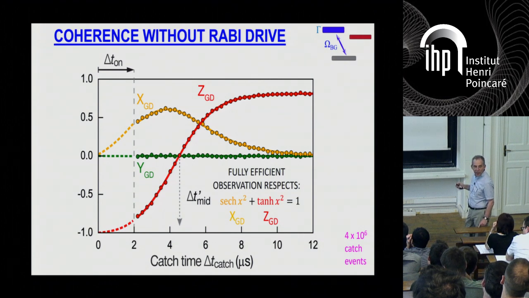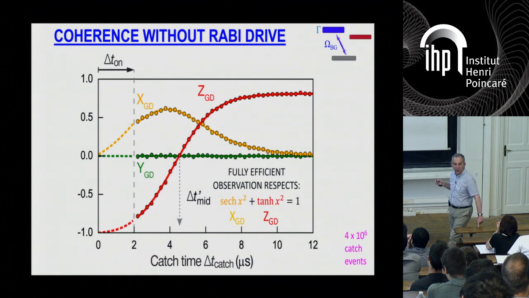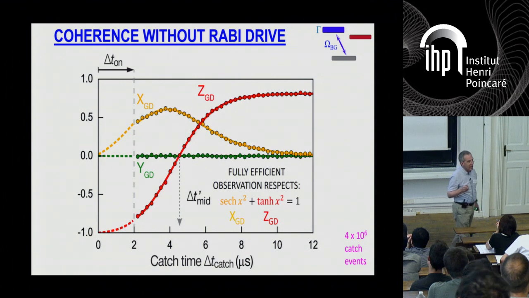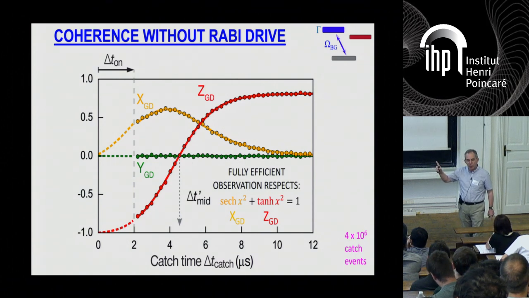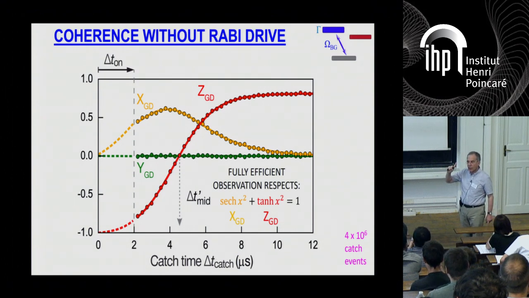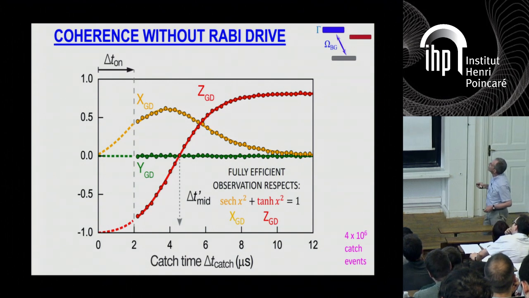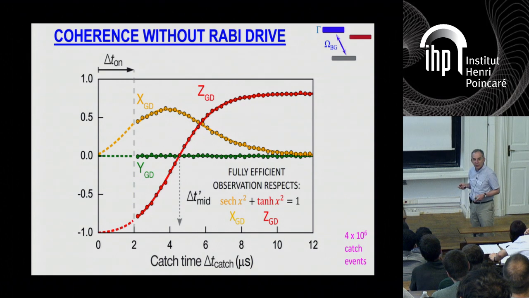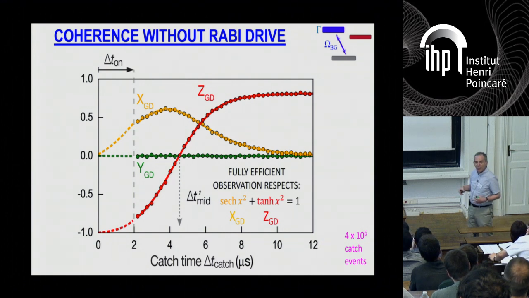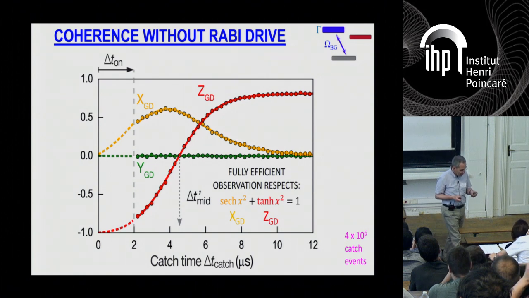Even though there's absolutely nothing except your observation that tells you the system to point along x. If you want, the coherence is due to this initial impulse of the drive at the beginning, which has set the Bloch vector on the course, on a great circle, and once this great circle is chosen, then the system proceeds and develops this coherence. You may say, well, energy is not conserved here, because you observe the system, there's no drive, and yet, it goes from the ground to the excited state. But remember, an observed system is profoundly out of equilibrium, so well, energy doesn't need to be conserved. So there's no contradiction either.